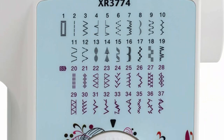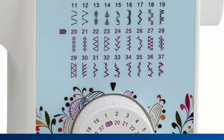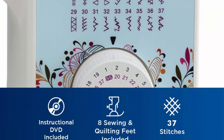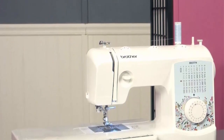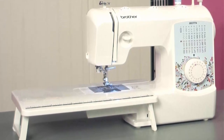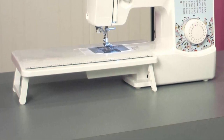In addition to being user-friendly, the Brother Sewing & Quilting Machine is also incredibly versatile. With 165 built-in stitches, including 55 alphanumeric stitches for monogramming and 8 styles of one-step auto-size buttonholes, you have a lot of creative freedom. This machine also has a quilting feature with a detachable wide table that provides extra space for larger projects.